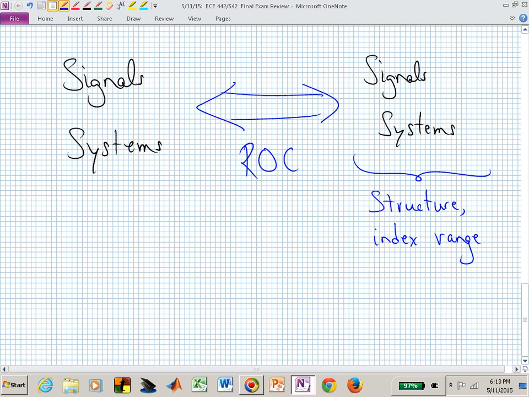But there you have Z going off to infinity in the region of convergence. You might have a bounded region of convergence, or you might have an annular region of convergence, or a donut shape, or a bagel, depending on what you're hungry for. But you now have this annular region. What's the annular region of convergence associated with, in terms of index range, or the sidedness of your time indices? That's two-sided.